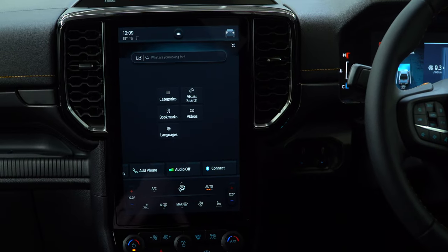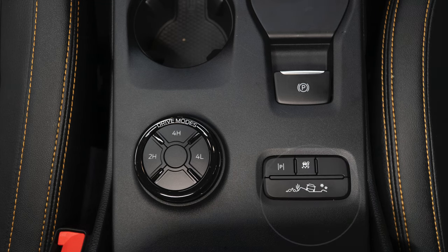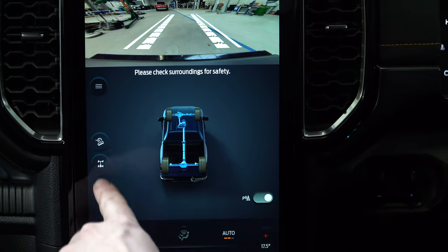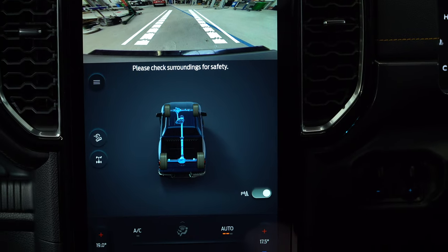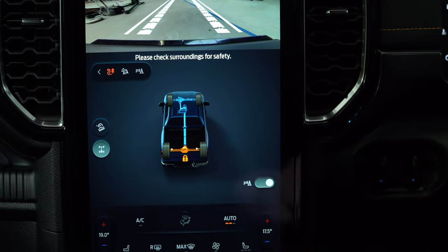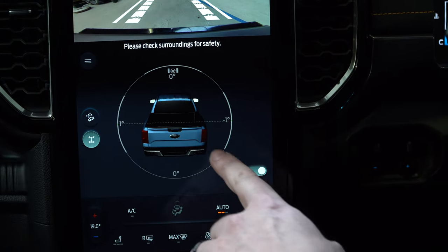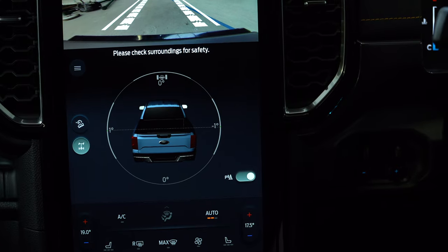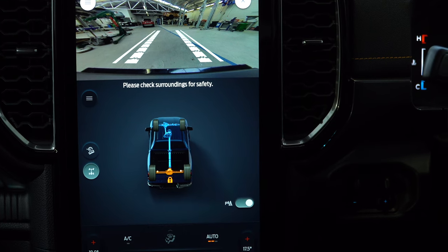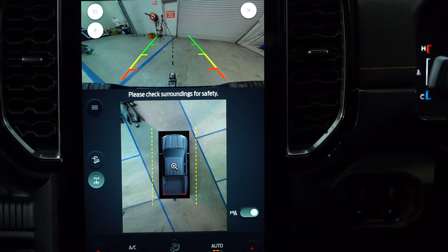If you're off-roading and you're stuck in a position where you need to see what's going on around the vehicle, you simply press this button. It brings up the front camera and it also brings up this 4x4 window. This 4x4 window gives you different options. It allows you to access your hill descent assist. It also allows you to lock the rear differential. And if we go into the menu here, you can actually go into different off-road modes. This gives you a diagrammatic representation of your pitch and your angles. From the screen, if you want to access your top-down view, you have to be in reverse. And that gives you the 360-degree view camera.